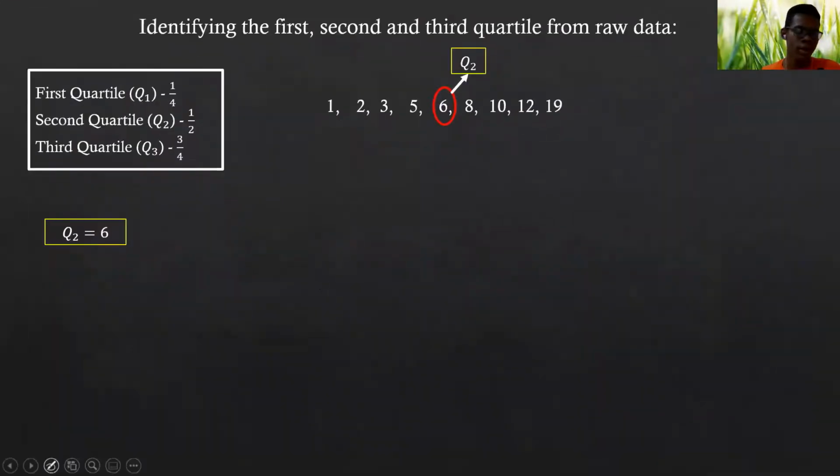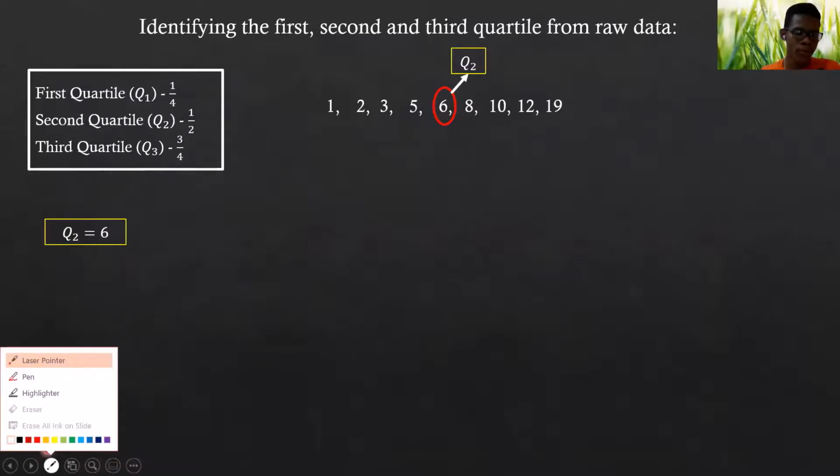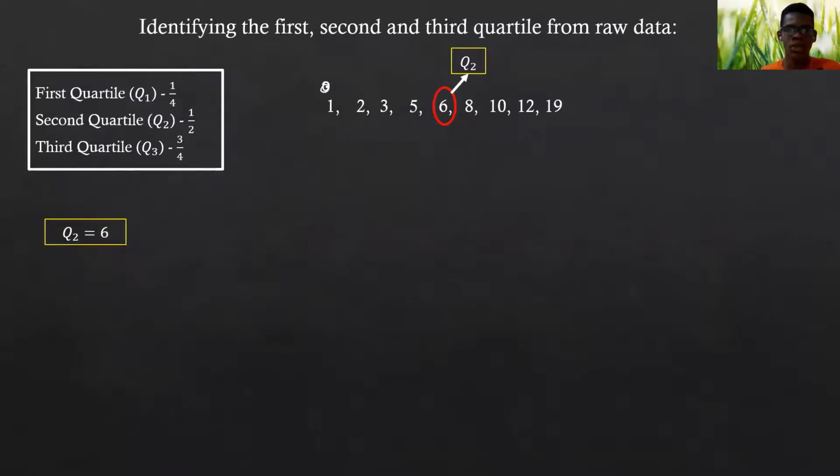Now, what does that mean? It means that from the beginning of our data set up to this value, we reach half of our data. That's what it means, right? It's the value below which half of your data lies. It's more or less the middle point of your data set. So half of your data is below this value, including the value, of course. That's all those statements meant. So we identified the second quartile.